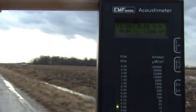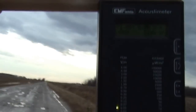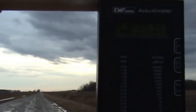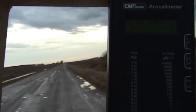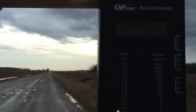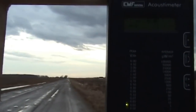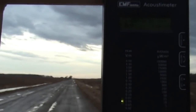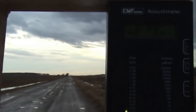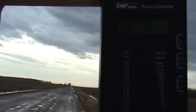Now heading back, and frankly, if it stays on, I will just leave it on for about 3 miles to see if there's any changes. Now we're heading the other direction. Already it's way down to the green. The only difference is it's passing through my body, but we're still less than 1/8 of a mile away from the tower, just heading in the opposite direction. So that's rather interesting.